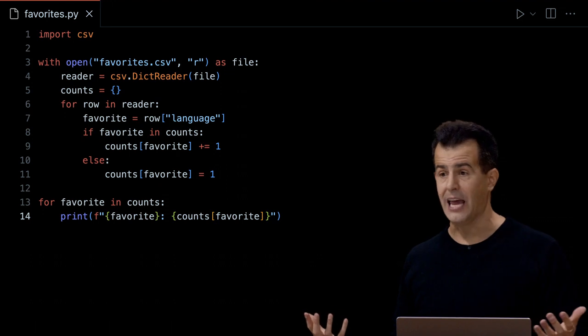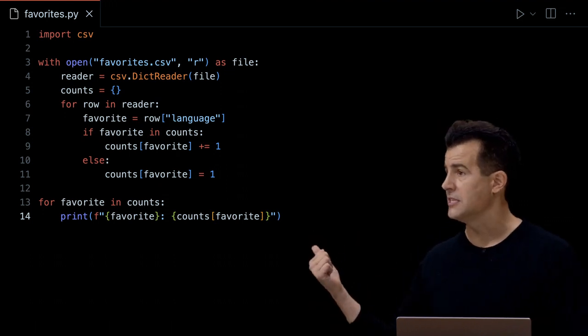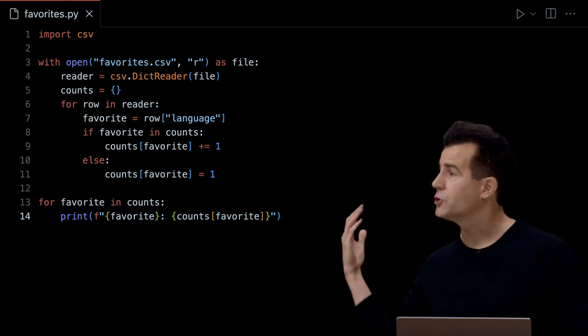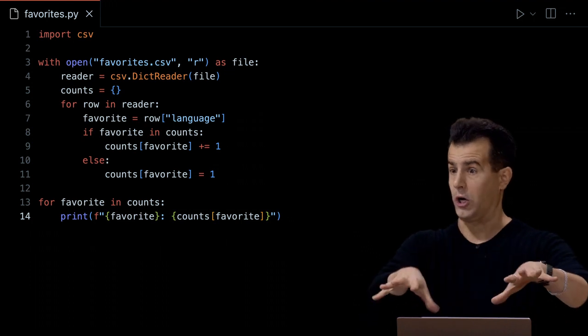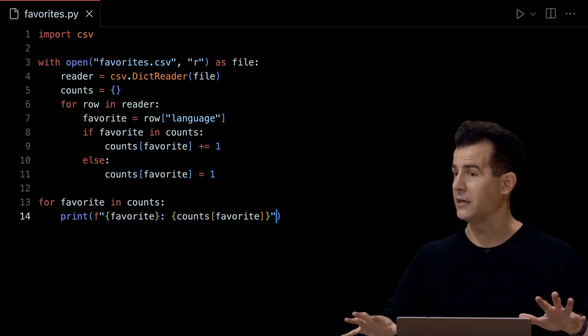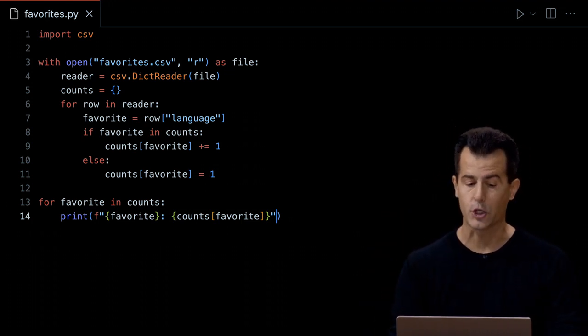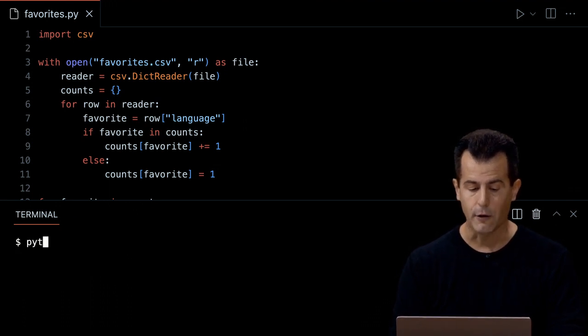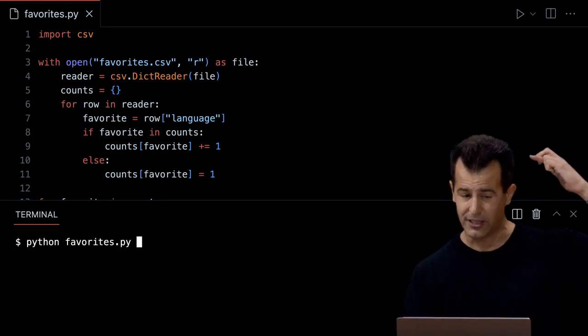now this is much more dynamic, because if we go and add SQL to the CSV file tomorrow, or we add JavaScript next week, this will just work. It will keep working now automatically. All I change is the Google form, not my actual code. All right, let's try Python of favorites.py. Cross my fingers as always, and there now is the data as of now.